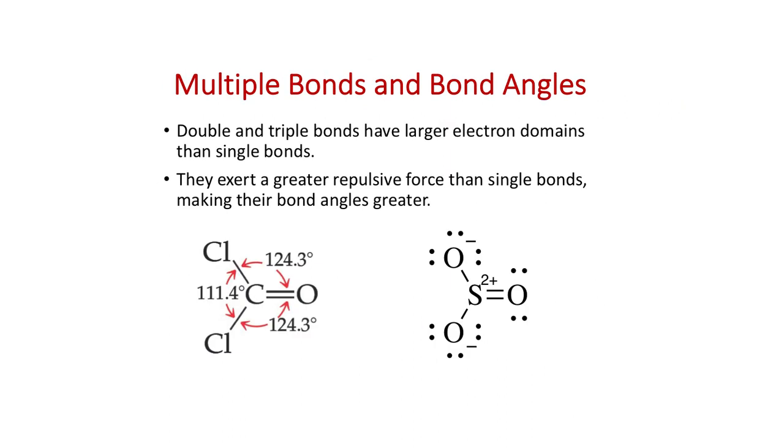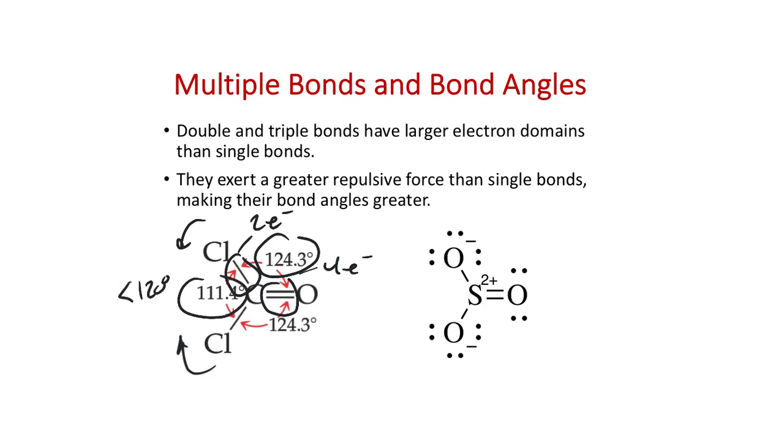And so then we can also see this come up with double bonded structures. So having a double bond, we now have 4 electrons here, only 2 electrons in the single bonds. And so having 4 electrons is going to have a greater repulsion on those single bonds. So the extra electrons are going to push the single bonds a little closer together. And so the angle is not perfectly 120 for something trigonal planar like COCl2, but closer to about 124 for the double bond, single bond angles, and the single bond angles a little less than 120. And so I would say here we would just want to be able to predict this should be less than 120, and this angle here should be greater than 120 by a couple degrees.